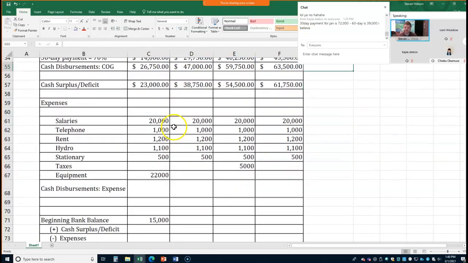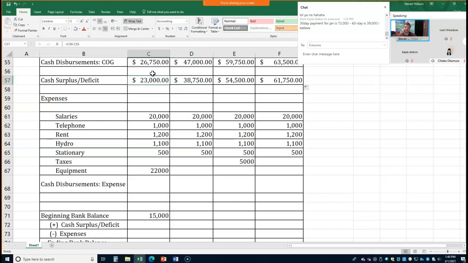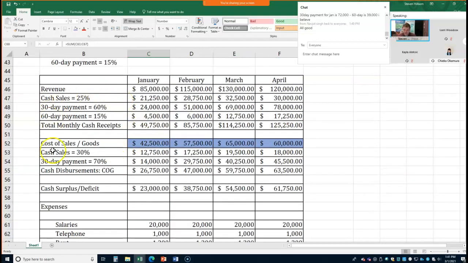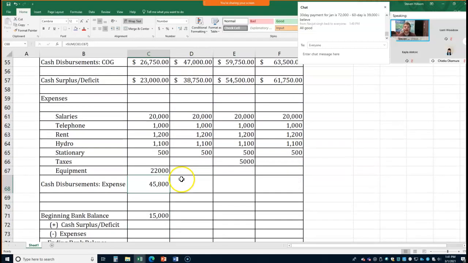Okay. So now we got this certain amount of money. This is our cash surplus for every month, which is great. We have another set of cash disbursements, which are just our monthly expenses. So what this is going to be is an adding up of all of these different things. Now, I only have 6 or so different columns in here. I hope you understand that this could be 50 different lines. We don't really know what it could be. It could be marketing and internet and groundskeeping and all kinds of different stuff, as well as the ways that we bring in revenue. But this is a fairly basic way to look at it, just to wrap your head around how these things work.